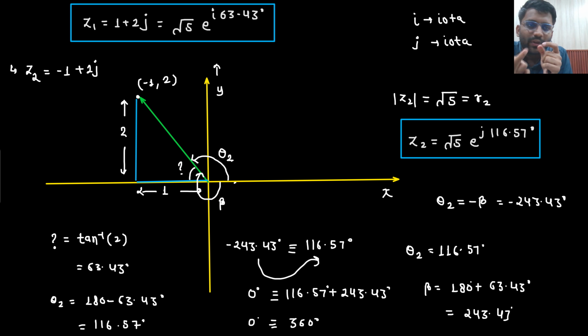For the length, you already know. For the magnitude, r value, you already know that you need to do under root x square plus y square. Angle, I will draw by the diagram. With practice, you will not have to make this diagram. In the examination, you will be able to directly write down the angle.